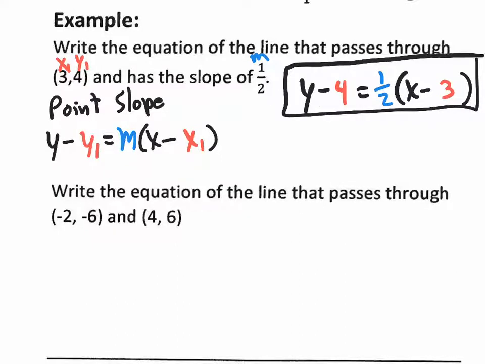Now, just for funsies here, what if they would have asked, write this equation in slope-intercept form? Okay, use point-slope form to get it down on paper, and then after that, just manipulate it, right? So what would I have to do to manipulate this to y equals mx plus b? If I wanted it to look like this, without parentheses, what would I have to do? Distribute.